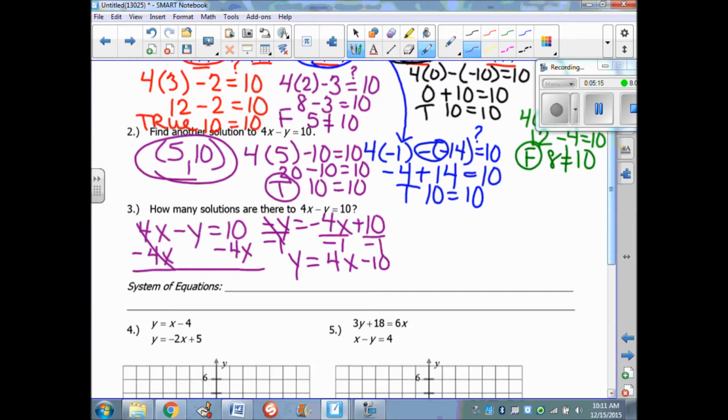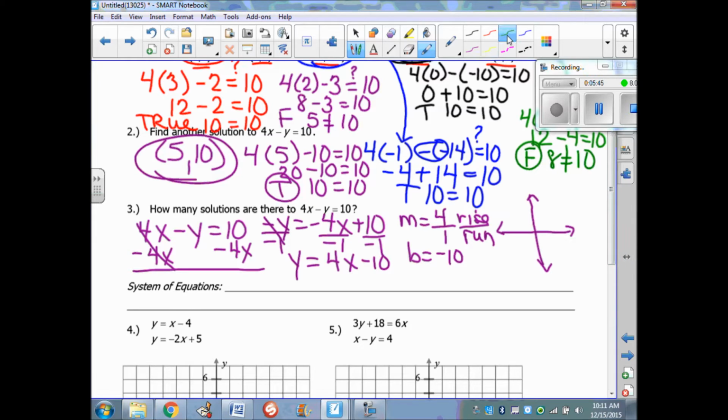And then if I went to a graph and I graphed that, 4x minus 10, I'd know that my slope is 4 over 1, that's my rise over my run, and that my y-intercept is -10. If I went to graph that, what would I get? Hopefully you'd say you'd get a line. Okay, you'd get a line. And obviously I'm just drawing a little sketch of this over here.